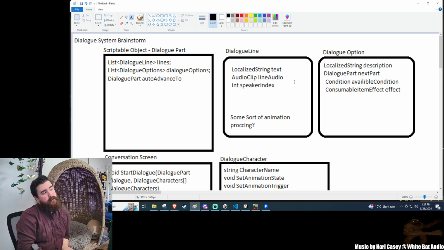The problem with conditions is polymorphism.